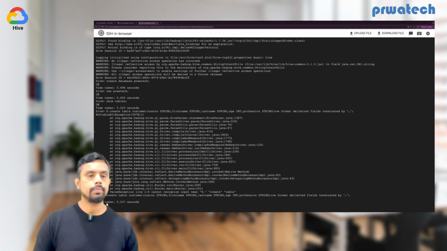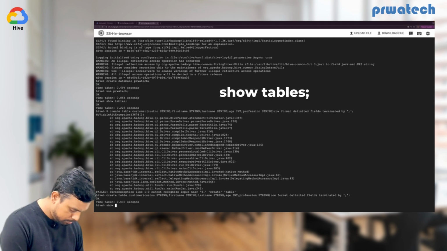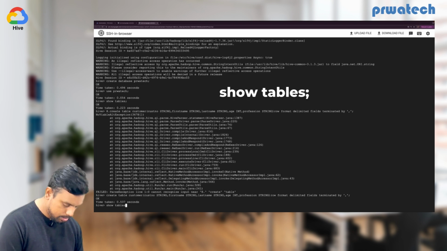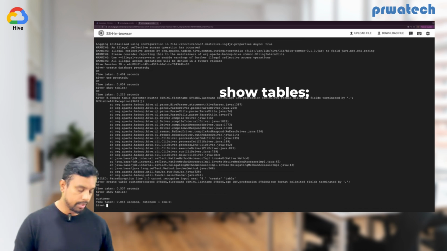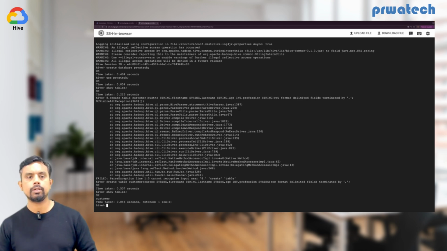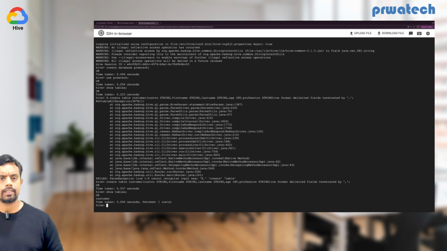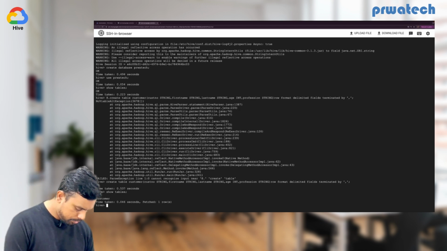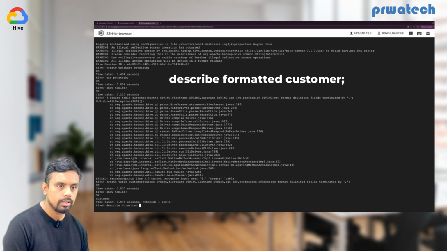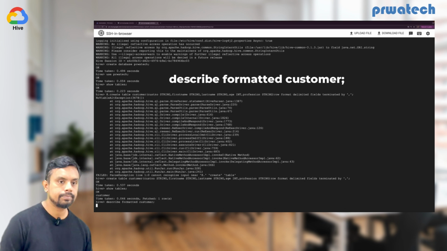If you want to see the tables, you can write the basic command show tables. The table name is coming. If you want to know the complete information about the table, because Hive has different functionality like managed tables and partition tables, where this table was created, the column details, everything, then write describe formatted and give the table name, customer.